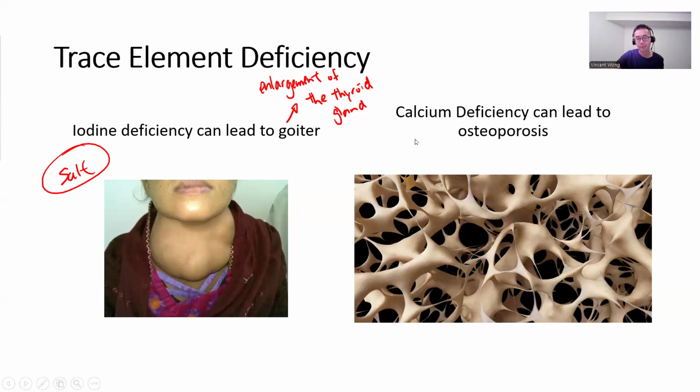not iodinized. Calcium deficiency can lead to osteoporosis. I'm sure many of you are familiar with this name. This is what happens when your bone gets very brittle, right? The body is absorbing the calcium from the bone because you're not getting enough from your diet, and the bone gets really, really weak. And if you fall, you can break a hip or something like that. Okay. So the key elements in the body, we have carbon, hydrogen, oxygen, nitrogen, and phosphorus. And then trace elements include things like iodine, calcium, magnesium, zinc, and so on and so forth.